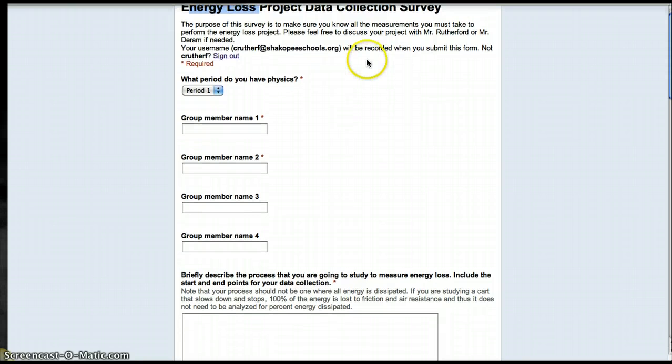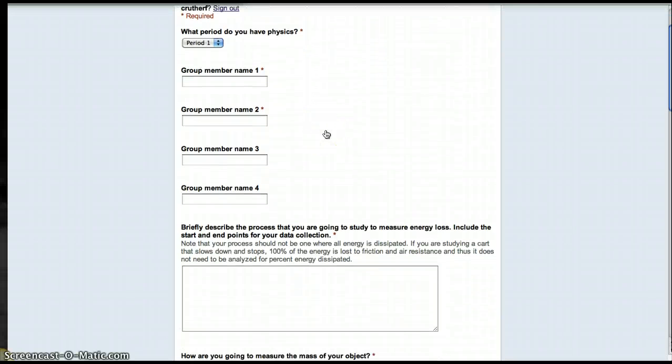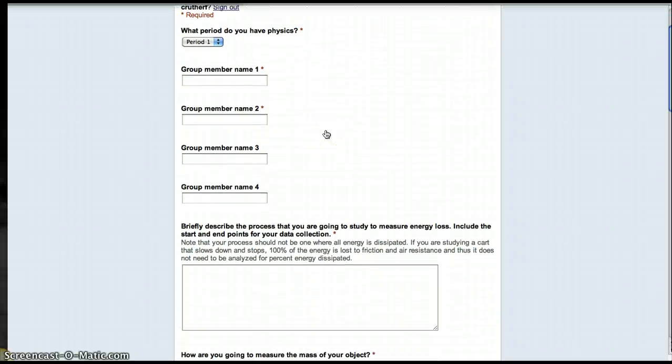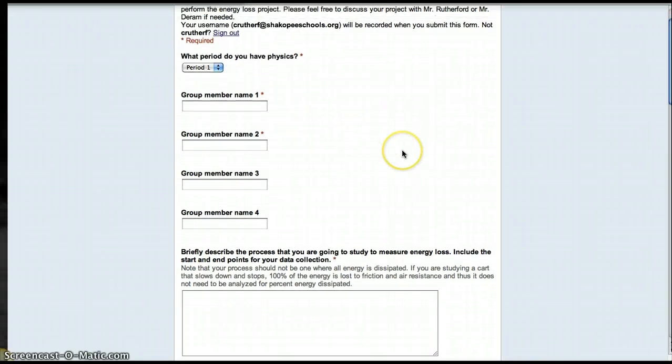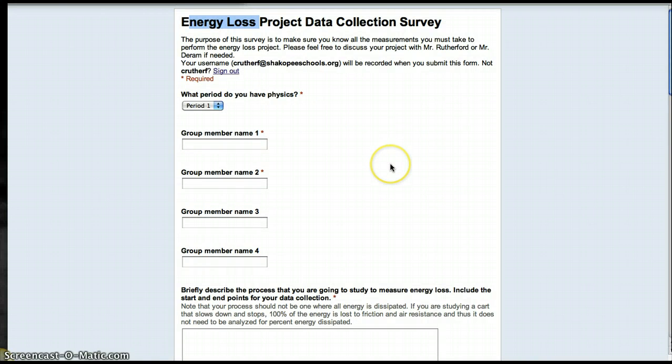This is a project that I do every year where I want students to measure the energy loss of something. The problem I find is that students dream up these awesome, great projects, except that they're not actually feasible for a high school student to do. So I created this form so that I could have them submit this overnight, and then the next morning I could make sure that everything they're planning on doing is actually feasible. That way, if it's not feasible, I can talk with them during class and have them revise their ideas.